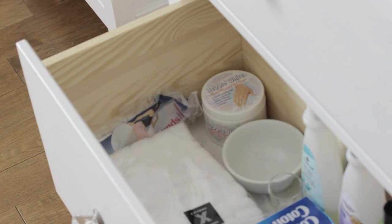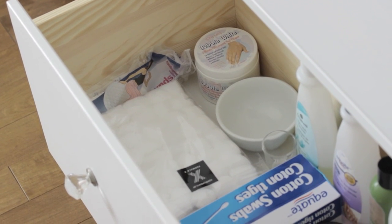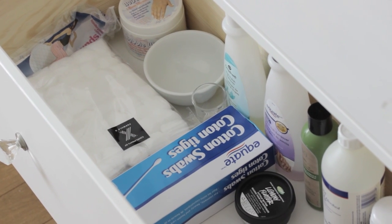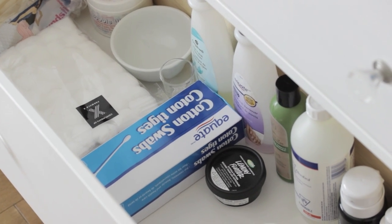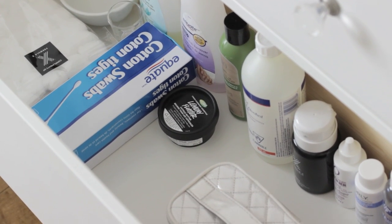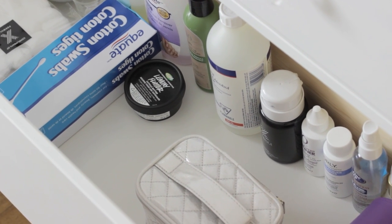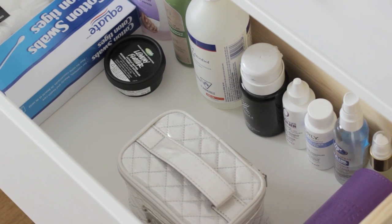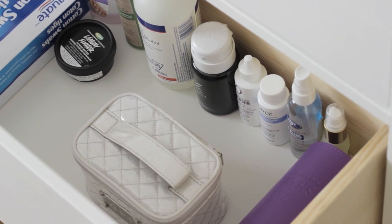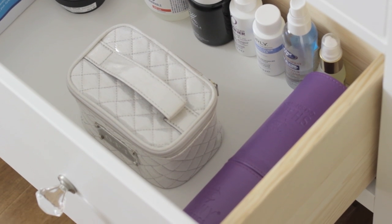The bottom drawer contains some less fun stuff. We have bubble white for cleaning and whitening nails with the little bowl that I use with it. Cotton rounds and cotton balls for removing polish along with a few different bottles of polish remover. I also have a big box of cotton swabs here and luscious lemony flutter cuticle butter. I have a bottle of nail polish thinner and the spray bottle of hand sanitizer that I used when I came up with the idea of water spotting for you guys. I also have a little carrying case for 6 polishes from OPI, and finally a purple case full of nail art brushes from Shaney Cosmetics.